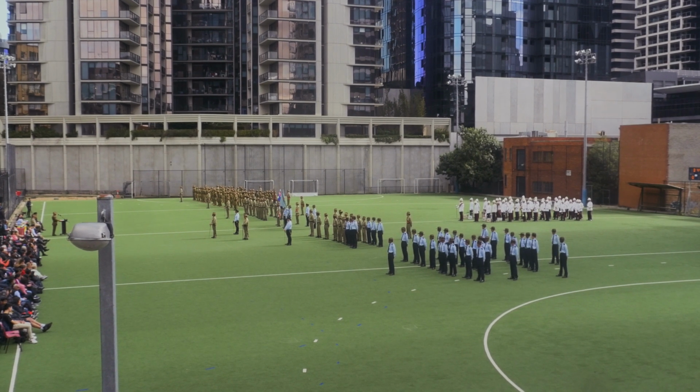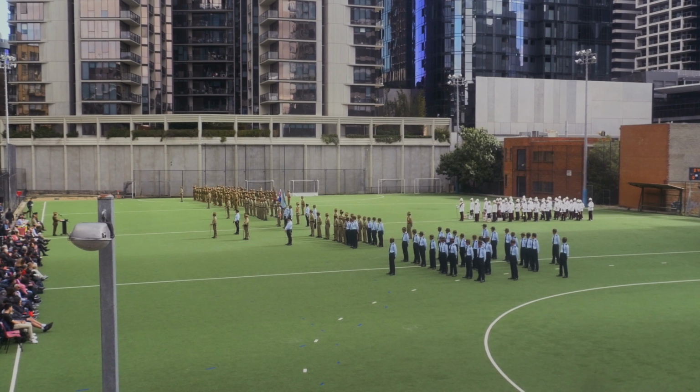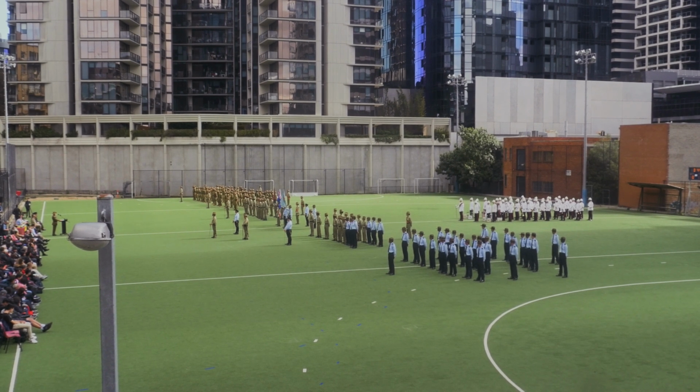Turning to the Army Cadet Program, despite COVID-19, the Army Cadet Program continues to thrive in Victoria, with an establishment of 38 Army Cadet units consisting of 3,150 cadets and 340 adult cadet staff. Since COVID-19 restrictions were reduced in late 2021, the Victoria program has gathered momentum and all Victorian Army Cadet units are now parading. Over 700 unit level activities have been conducted since January.